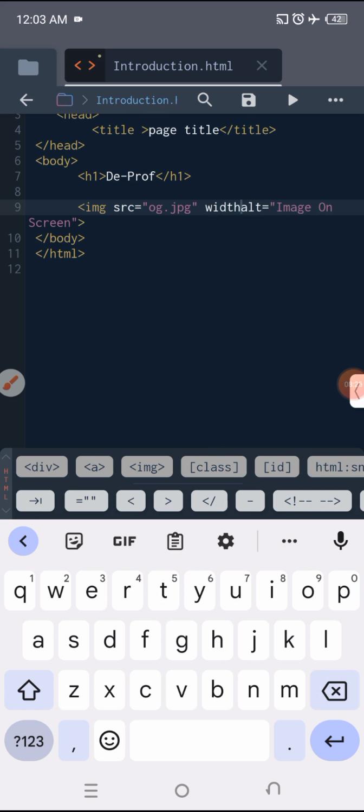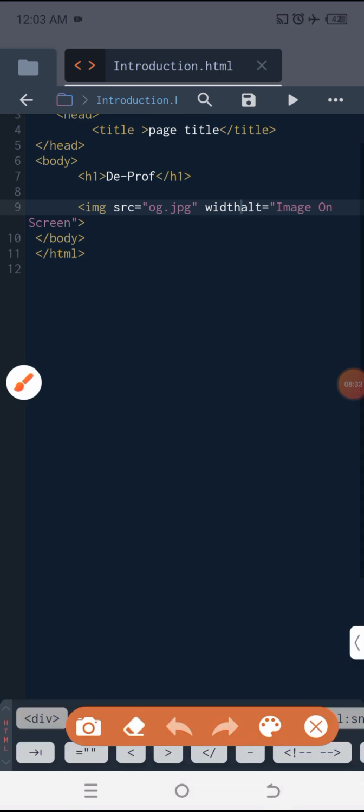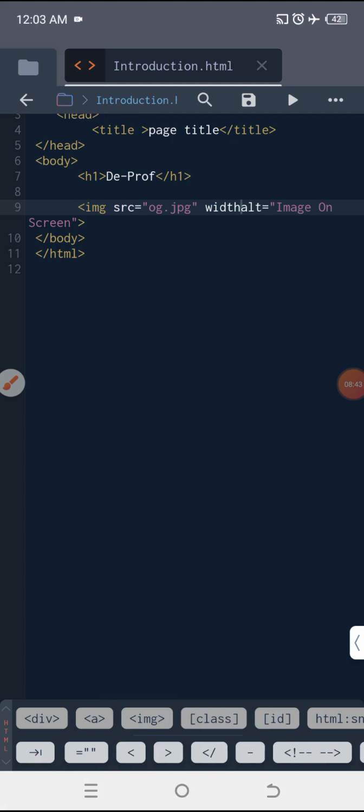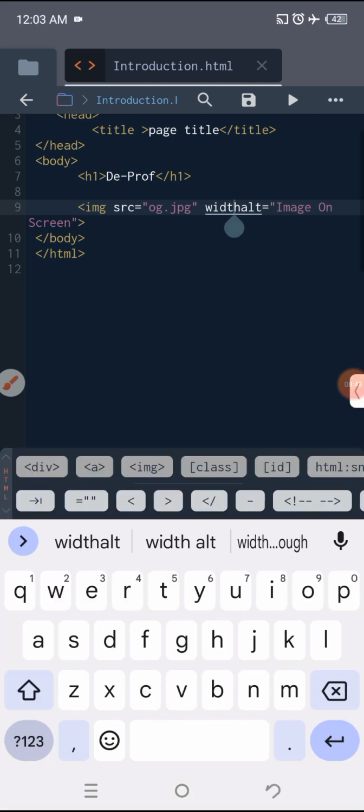Then when we input width, can you see this sign over here? This equal to an inverted colon. If you go down, you'll see this equal to an inverted colon. After inputting the width, we are going to be clicking on that equal to an inverted colon.